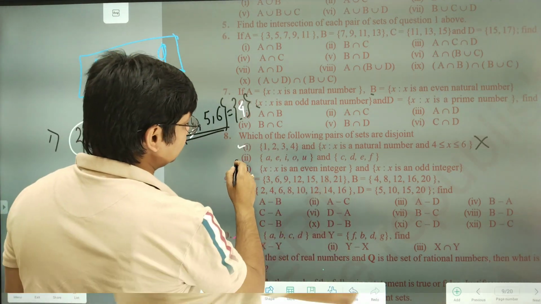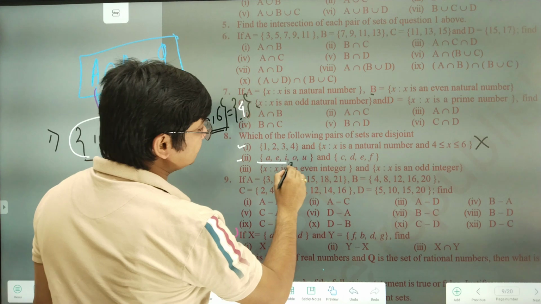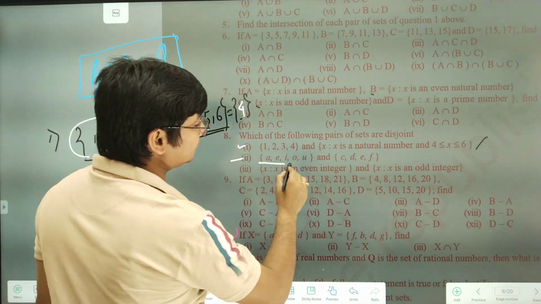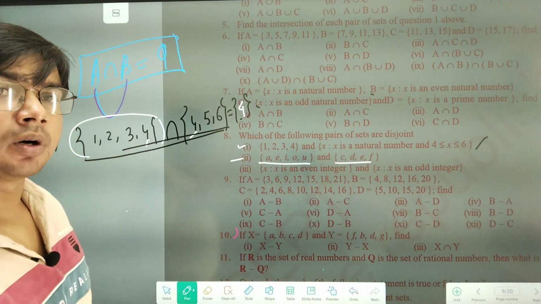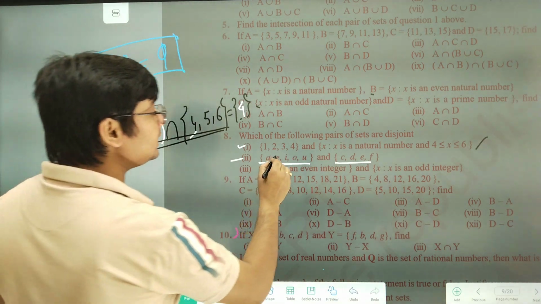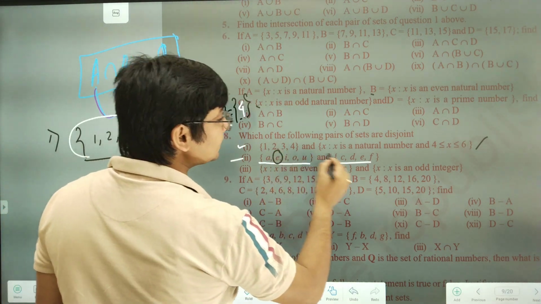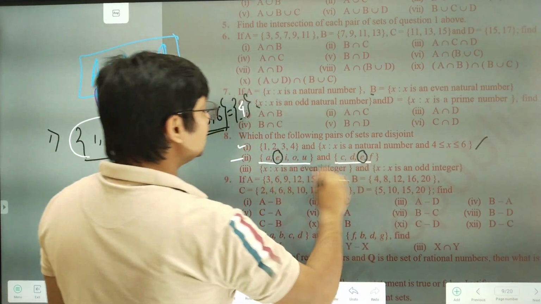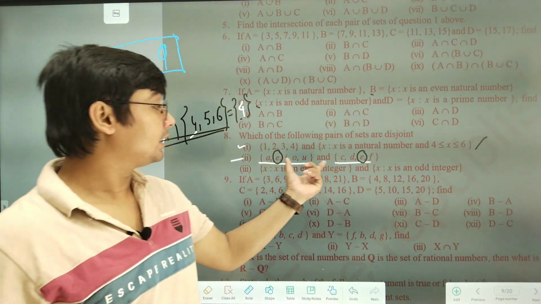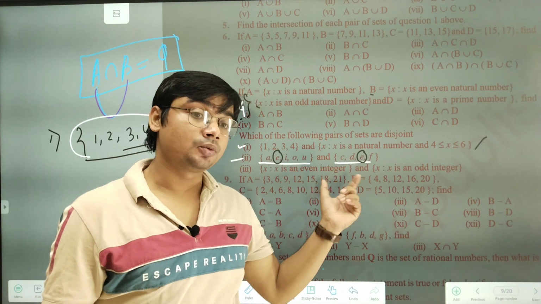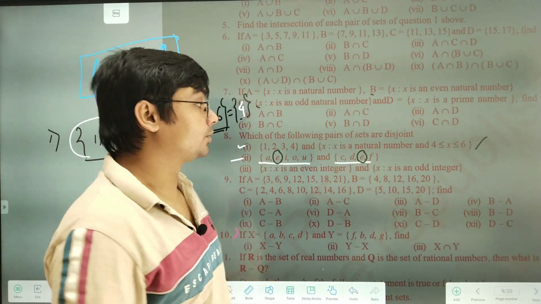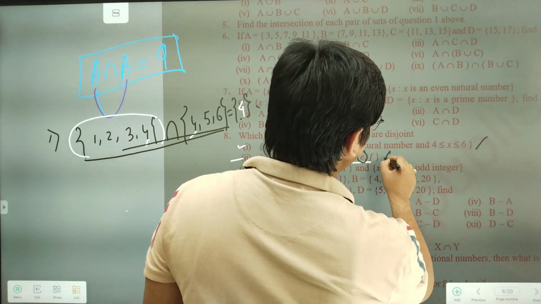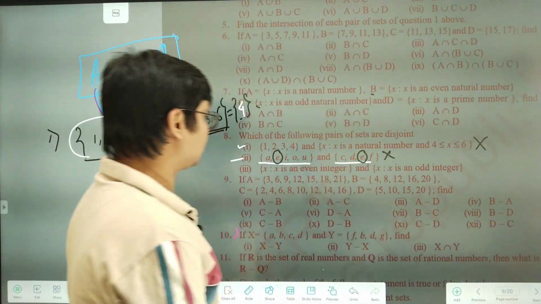The second question here, you see, this is the n set and this is another set. Now you find whether they have a common element or not. Yes, you see here E is present, here also E is present. So obviously the intersection of these two sets will contain this E. That means they are not disjoint also. Okay, that means this is not disjoint. Yes, these are also not disjoint.